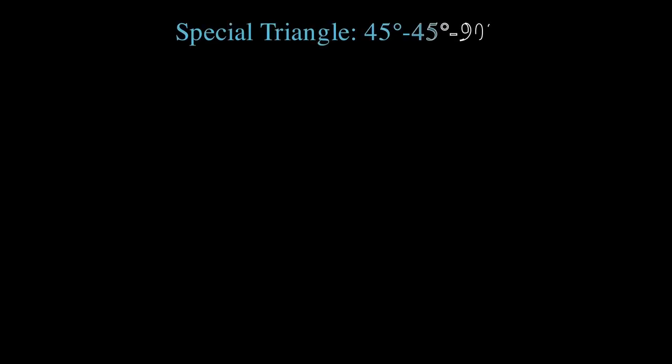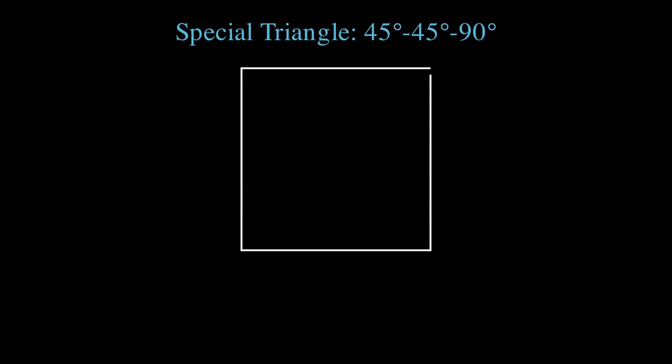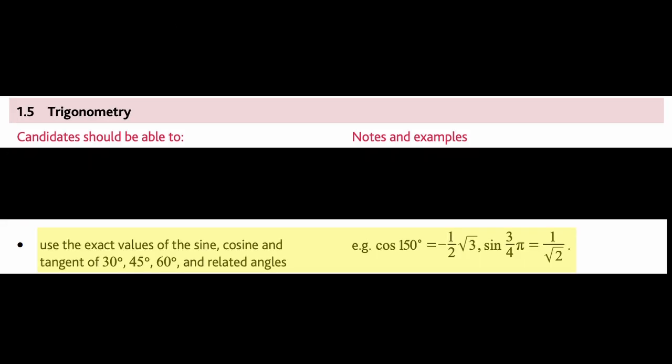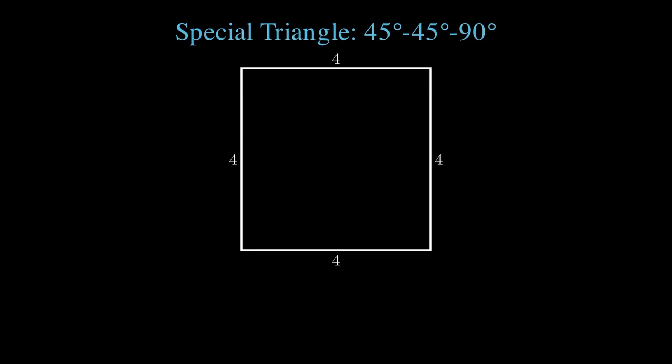What is important here though is the square you see on the screen in front of you. Why? Because in the exam, you'll get questions where you'll come to a result like this and they'll want it simplified and you won't know what to do. Understanding the nature of the square will help you to figure that out. So now that we know this square is important, how is it important?